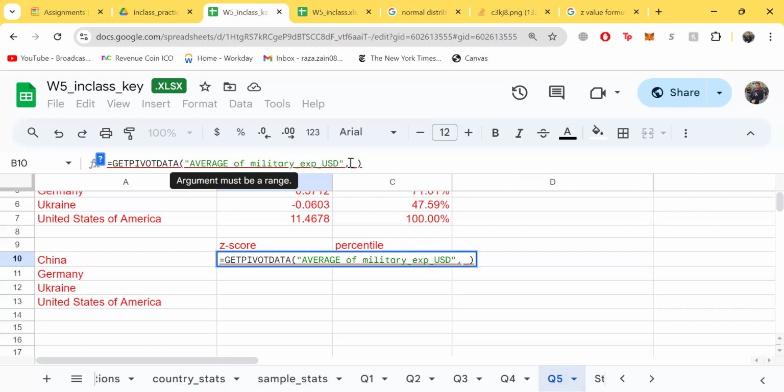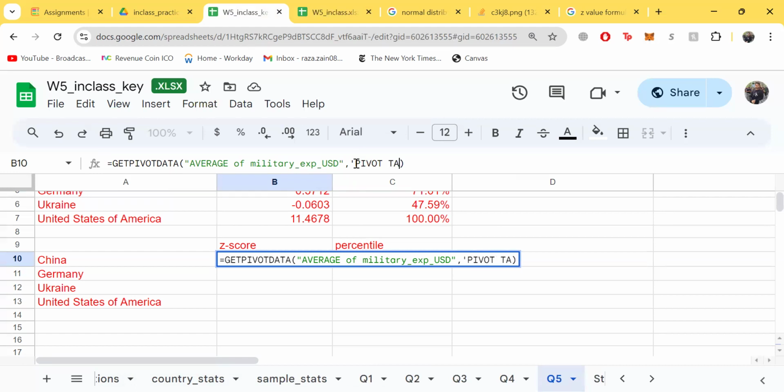In this case, you will give it the sheet name. Your sheet name is pivot table 2. Again, if the sheet name has spaces, you want to use single quotation marks. Sorry, it was pivot table 2. Yes, and it's not capitalized. You have to exactly match the name. So, pivot table 2.